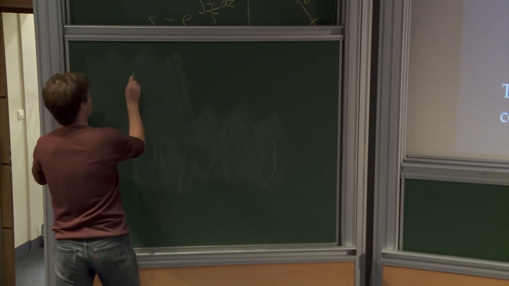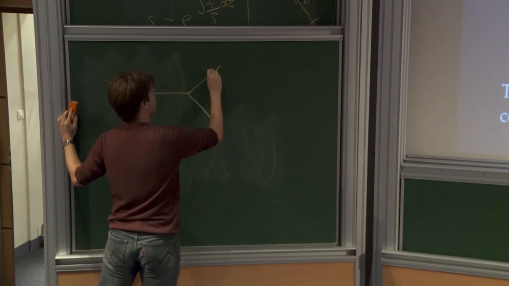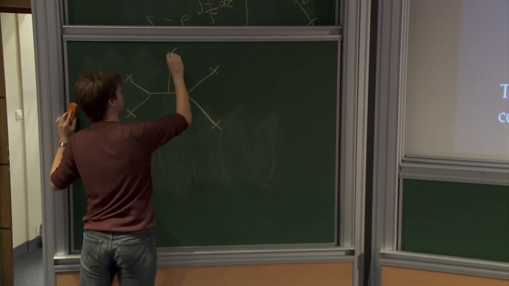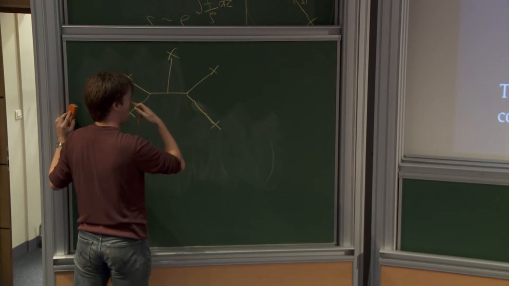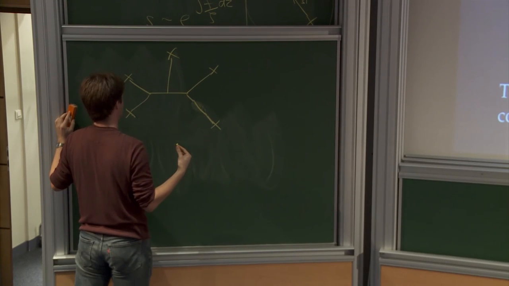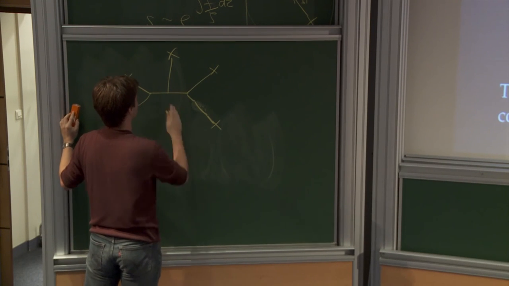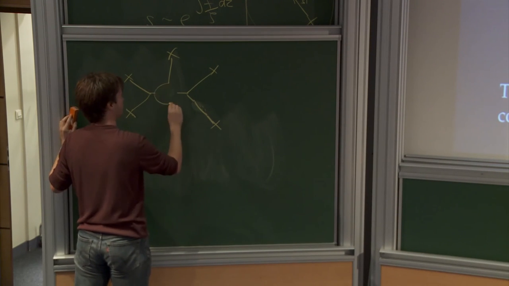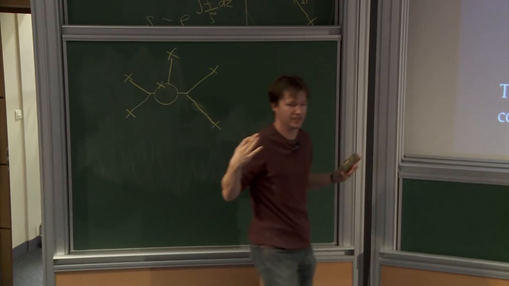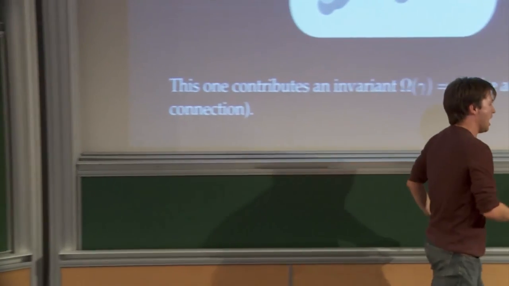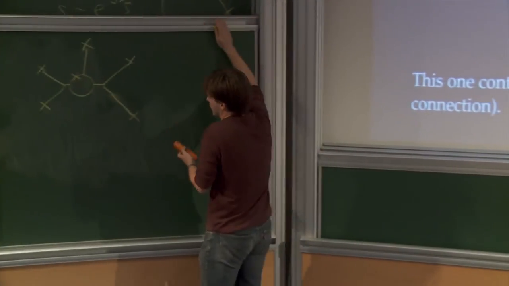It includes, certainly, you could have a more general kind of tree. You could have something like this. You could have something with 5 vertices. You could have something where you attach a loop to it, like this. There's sort of arbitrarily complicated structure in this problem. But it seems to be just forced on you. I mean, if you want to study the SLK version of this story, that's what the story is.